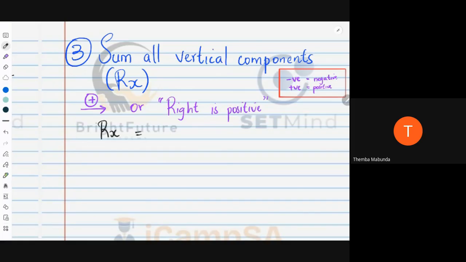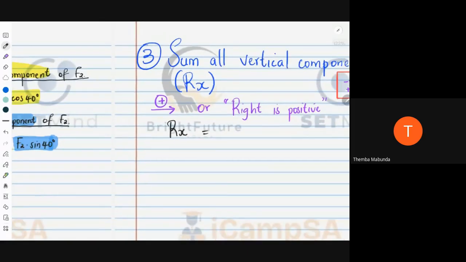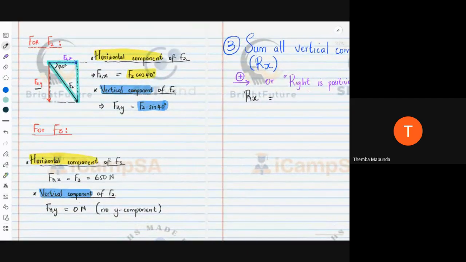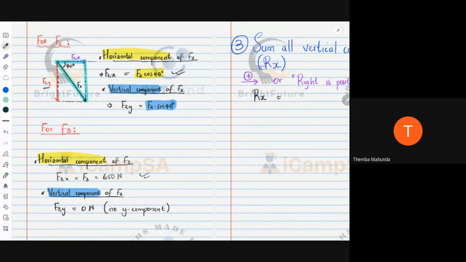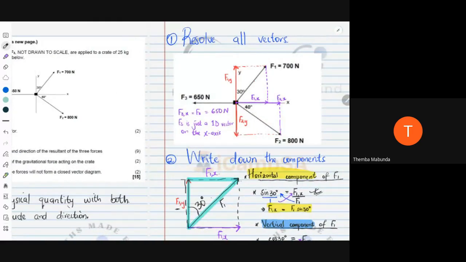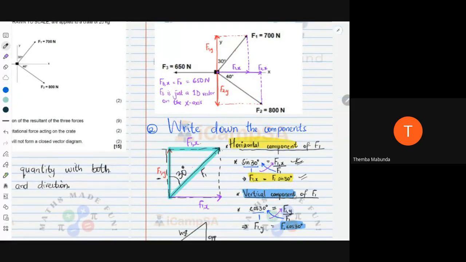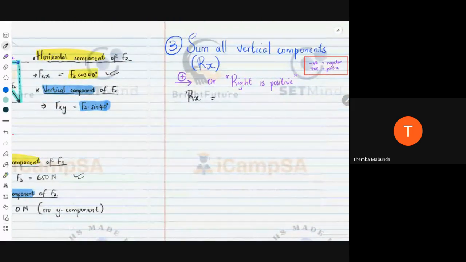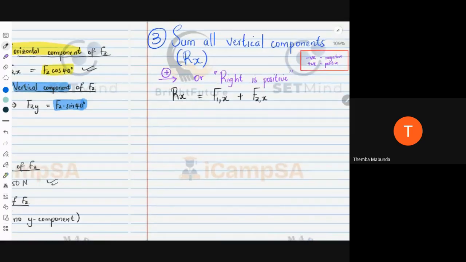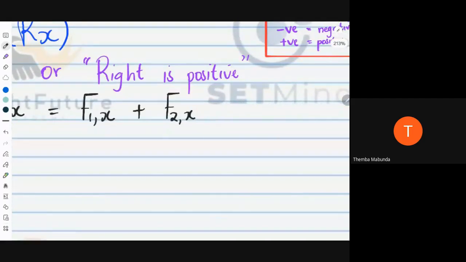So Rx is, let's sum all X components. We have which one? We have this guy, right? Number one there. We have that guy, number two. Then we have this other guy. So let's start with F1x. Rx is F1x plus F1, no, not F1, sorry. F2x, that's the X component of the force vector F2, plus F3x. That is the X component of F3.